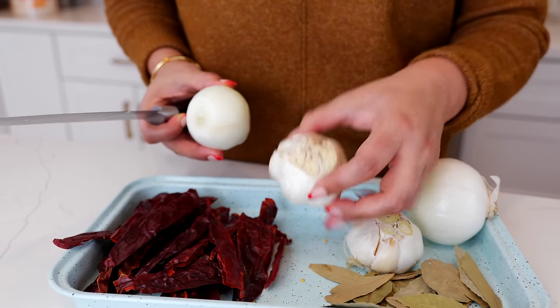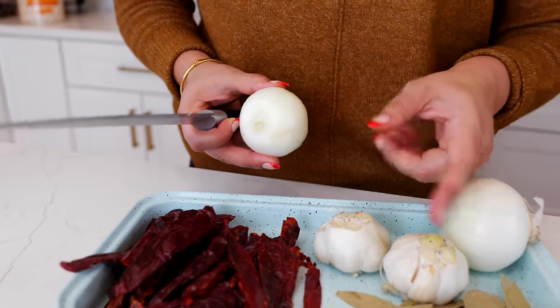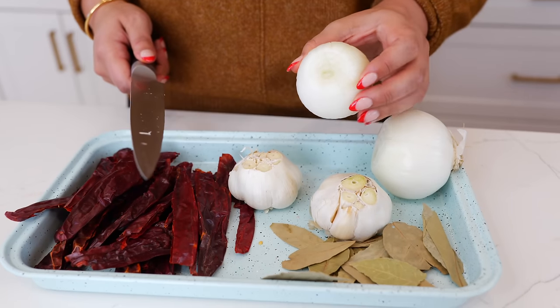I like to take the ends off of our garlic just to release all those delicious flavors. We have our bay leaves, and then I've already peeled our onion, and I like to just give that a little slit at the end so that we can start releasing those delicious juices.